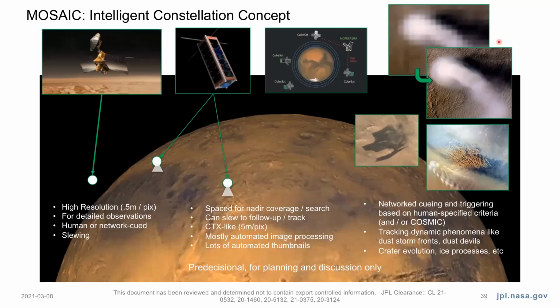One of them, a very interesting one, is dust devils. Dust devils form pretty rapidly and pretty commonly over the surface of Mars. They tell us a lot about how the atmosphere works and how dust is transported into the atmosphere. And so we would like to observe them forming, observe their paths, and see what we can learn from that. So the concept for this study was, if you've got a constellation of small orbiters looking at the ground, and they cue, similar to the Volcano Sensor Net, can they cue each other for follow-up observations, or can they cue a high-resolution imager to get high-resolution images of dust devils?